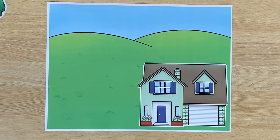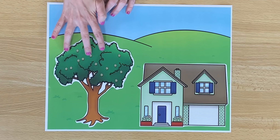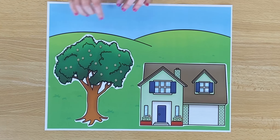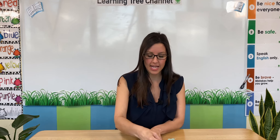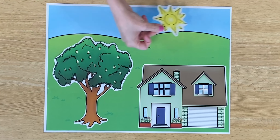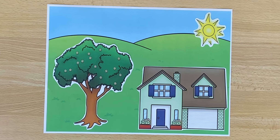I would also like to put a tree right here. It also has some colorful flowers. It's spring so I bet the weather is sunny. Let's put our sun maybe on this side of our picture — it doesn't matter where we put it, we can put it anywhere. Let's put our sun at the top.